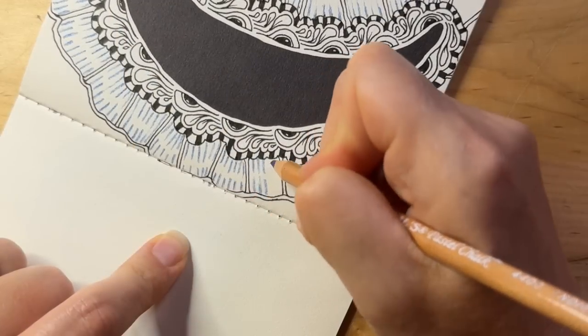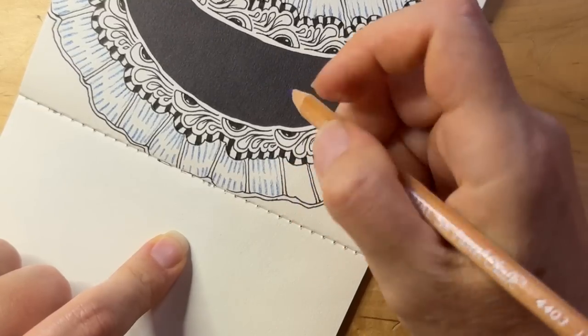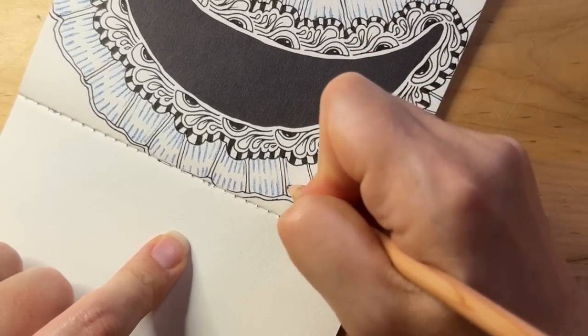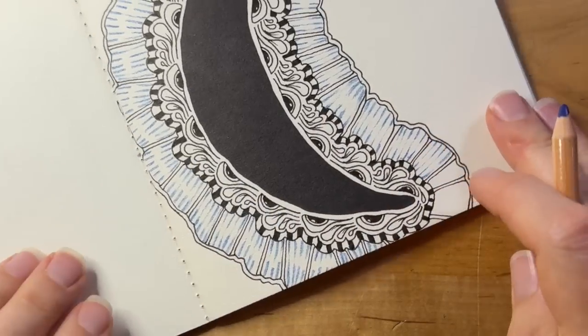I learned how to do these lines from my mom. She does stuff like this all the time. Just pick up your pencil a little bit. You should take a little step back and see how it looks really cool.